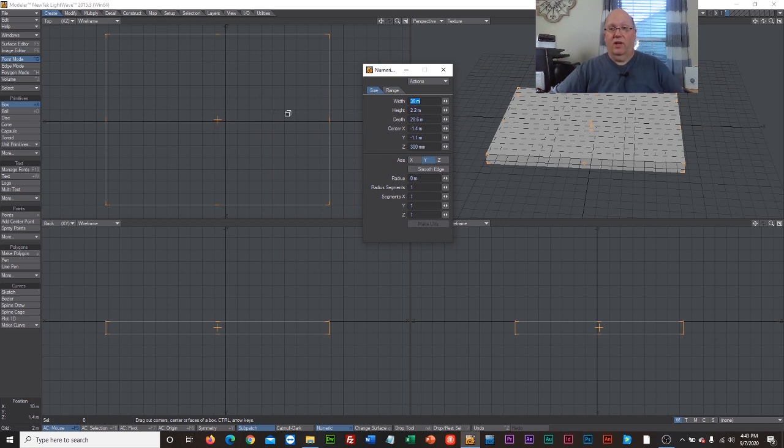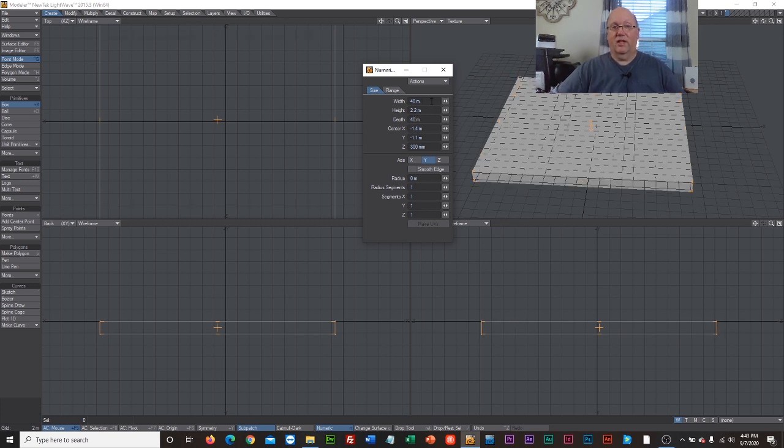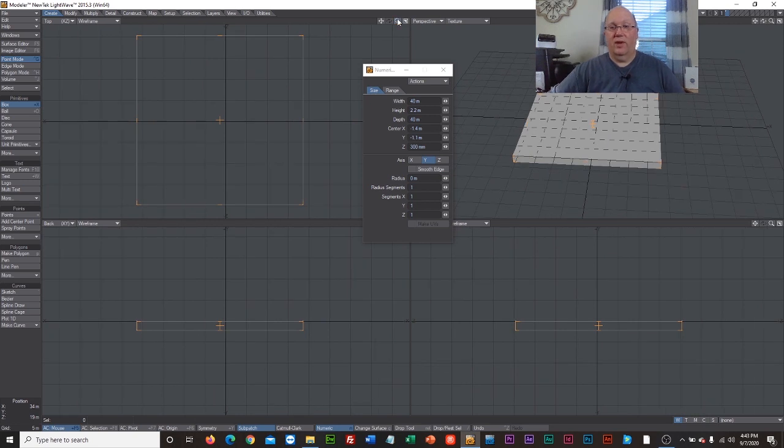And first of all, I'm going to start by looking at these values here. Now I got 38 meters by 28.6 meters. I'm going to round that up to 40. Oh, my little number lock tool wasn't on. 40 meters, okay. And then I'm going to take my depth, because that's what it sees this as, and I put that also at 40 meters. And so that gives me a perfect square, and so we know we've got that right.